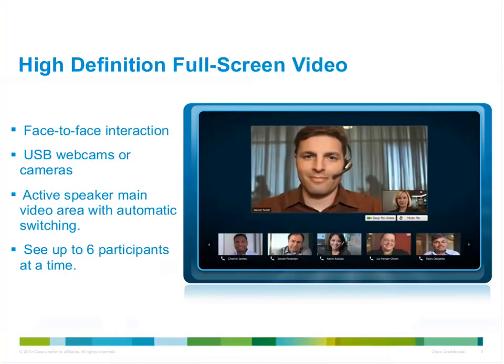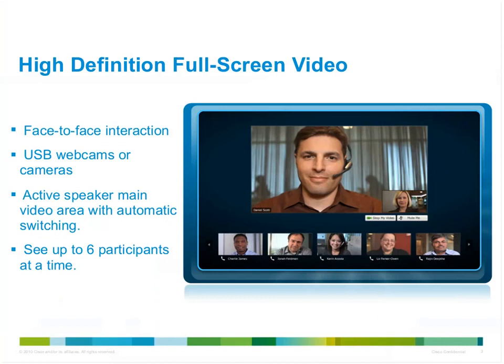Now with Webex's high-definition video, you'll be able to take yourself as well as others to live video. You can use anything that's USB or FireWire based, like a basic webcam or even a video camera. Attendees that join on mobile devices can also share their video, so they can activate their own video panels and, of course, view the panels for the attendees as well.